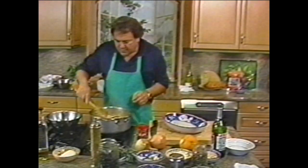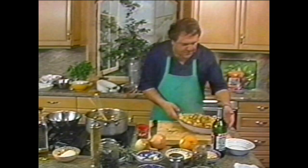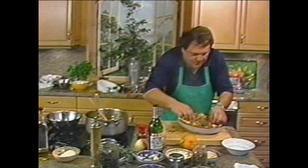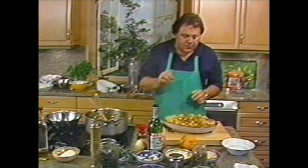Boy, that comes through real good. A beautiful platter here — let's throw some of this in there. See how nice the potatoes are colored with the saffron? You're going to taste all these beautiful flavors — the saffron, the Pernod, the anise flavor, the thyme, and the orange smell comes through. Let me taste a little piece of this. See the squid? See how nice and fluffy, how it's fluffed up? Real tender. This is a nice one — serve it with some vegetable, maybe a little broccoli. You've got yourself a nice little lunch or dinner.